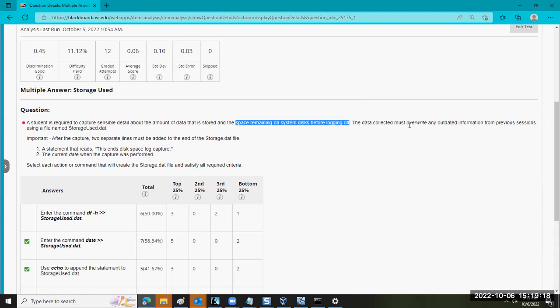The data collected must overwrite any outdated information from previous sessions using a file named storage used.dat. So does everyone understand the intent?